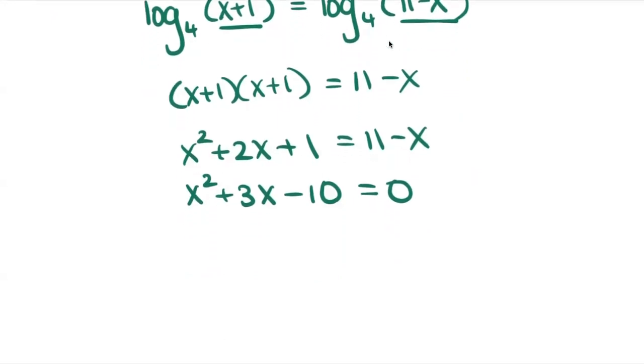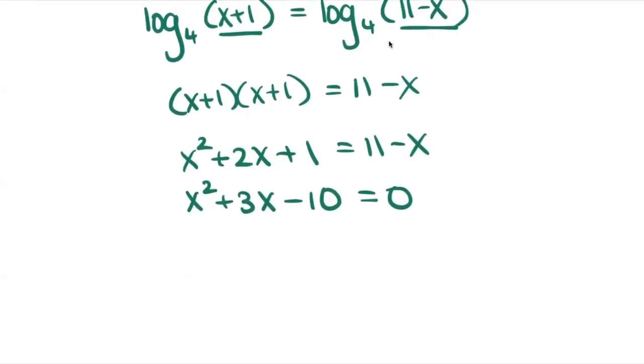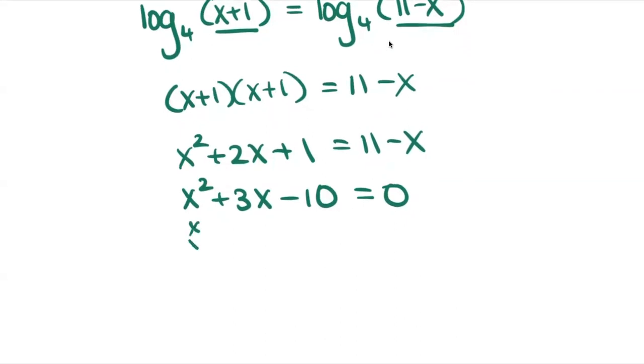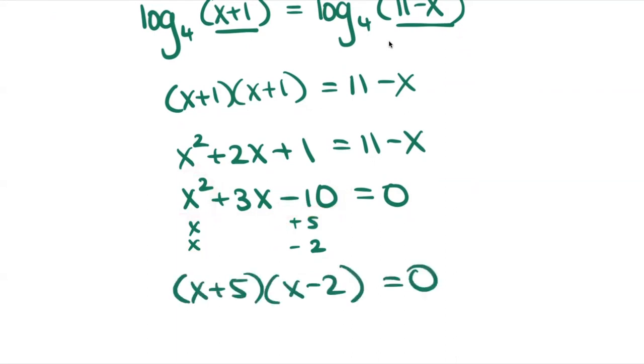All right. I think this is factorable, so let me defoil this. So when I cross multiply and add, I do get my 3x. X times x gets me that x squared. 5 times -2 gets me that -10. So this factors out, which gets me x is equal to -5 and +2.